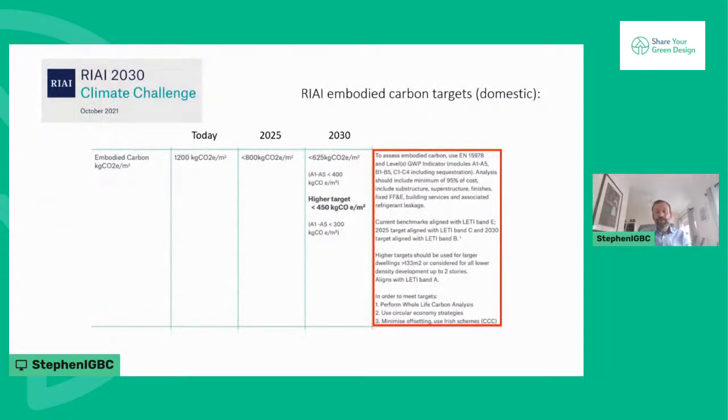So why else does it matter? Well, the National Development Plan in Ireland is aiming for 400,000 new homes between now and 2030. And if we build them the way we've been building them up until now, then research coming out of UCD, University College Dublin, shows that the embodied carbon of all the materials that we're going to need will completely offset the carbon savings that we're making by adding renewables to our electricity grid. There's also the RIAI climate challenge that's asking architects to hit certain targets of embodied carbon per square metre, and I'll come back to that in a minute.